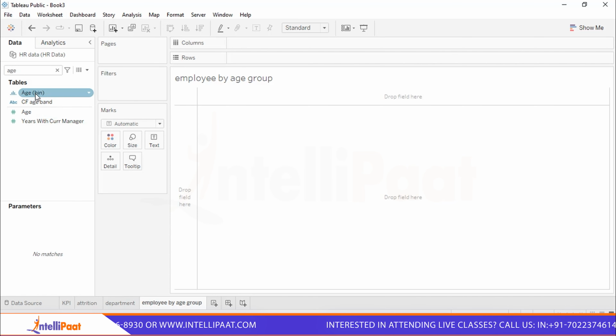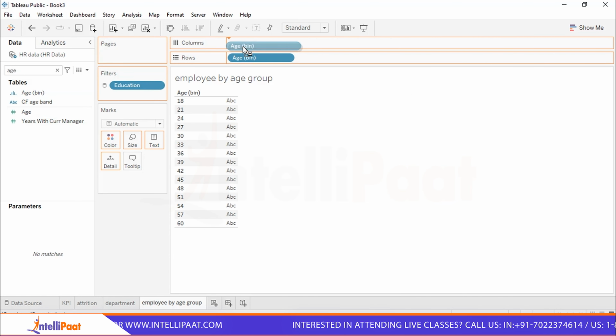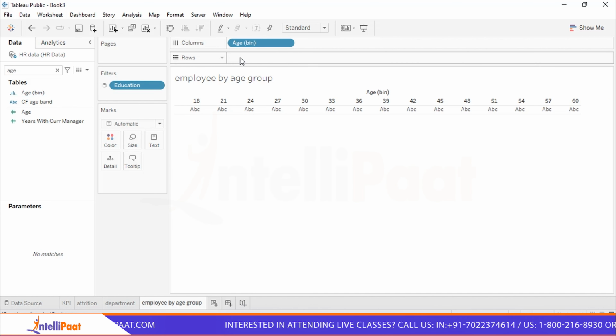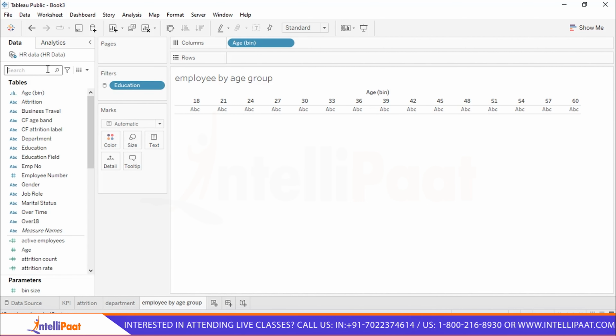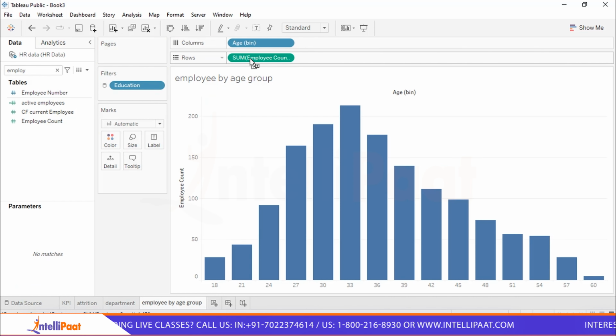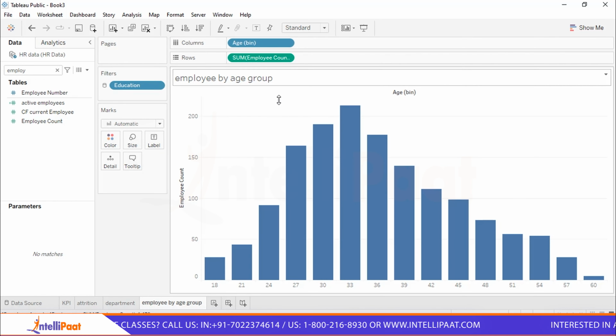So now we'll place this parameter to the column. Let's remove this from age. So we have got it here. And for the row, I'll take employee count and put it onto the row. And we have got our chart this way.